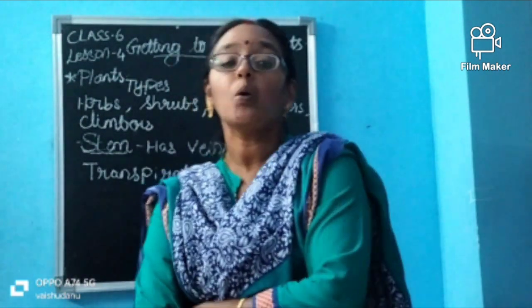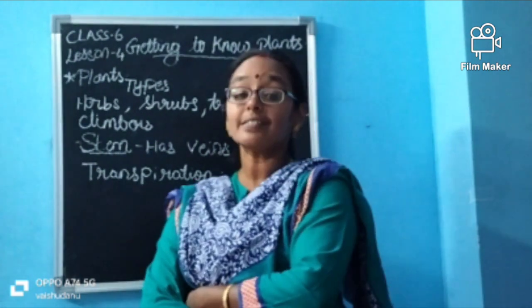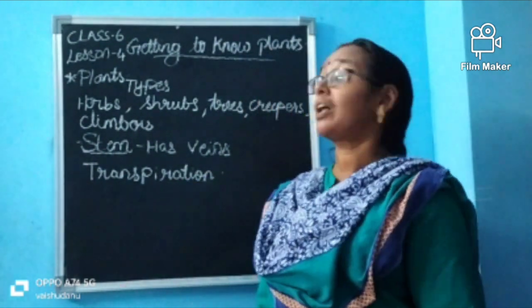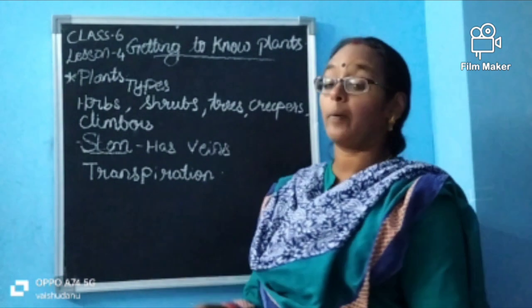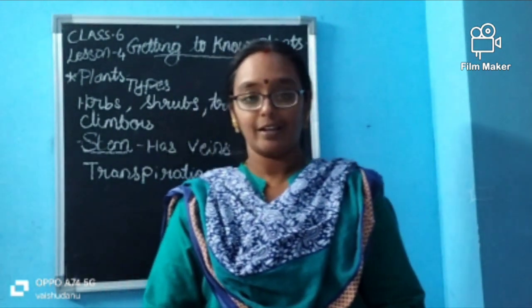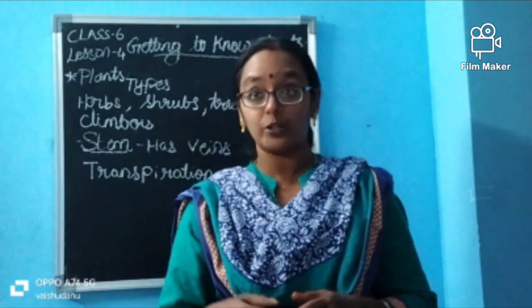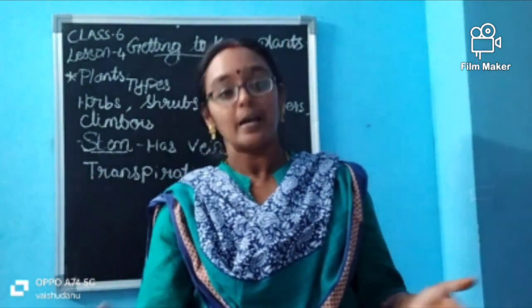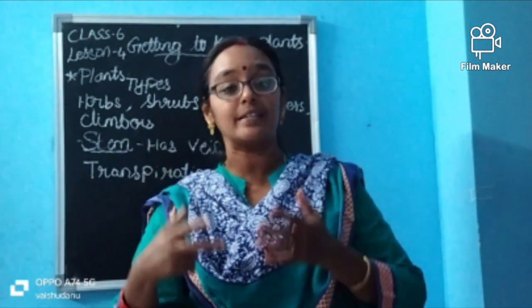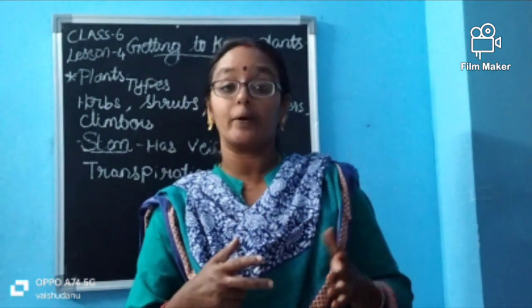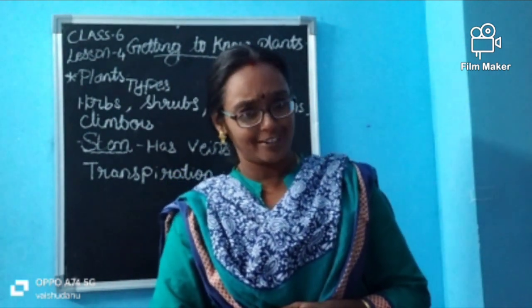Today I am coming with a new lesson, that is lesson number 4 of class 6, Getting to Know About Plants. That means you should know something more about plants. I know that you know many things about plants, but when we complete this chapter, you will come to know much more about these plants. Are you ready to learn?